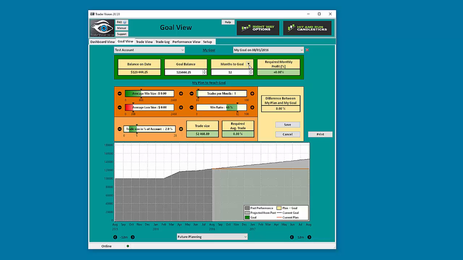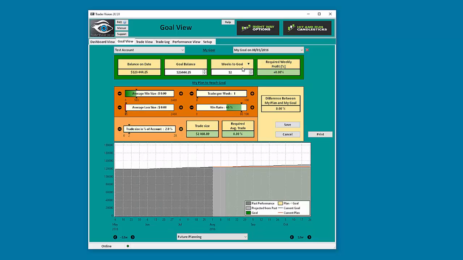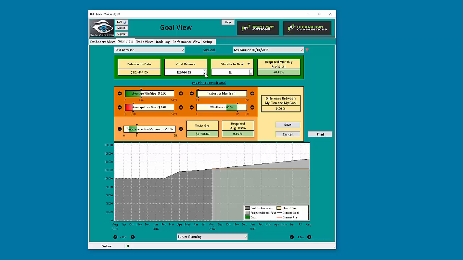Also, you'll notice this little drop-down box. For those of you who like to plan in weeks rather than months, you have that option. You click weeks, and it would change the value to weeks, and everything is now enumerated in weeks rather than months. So you have that option if you prefer to work in that time frame. But I'm going to stick with months for tonight's example.